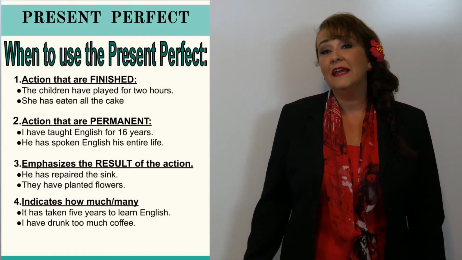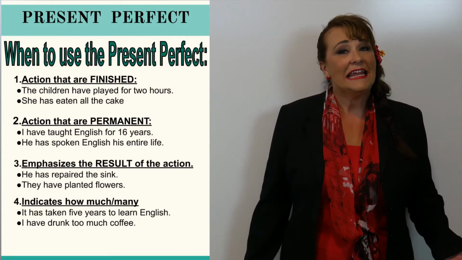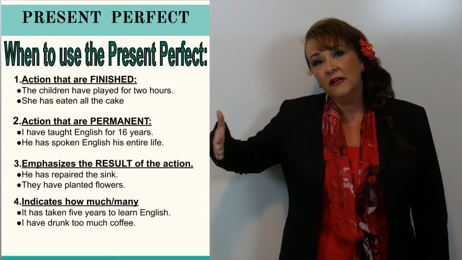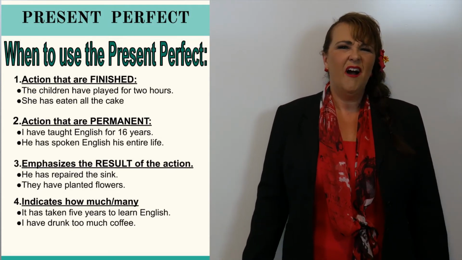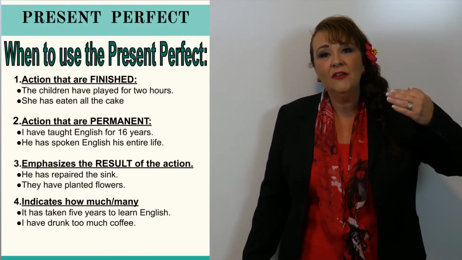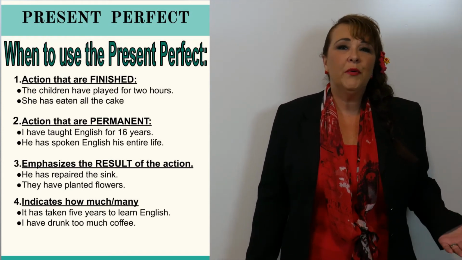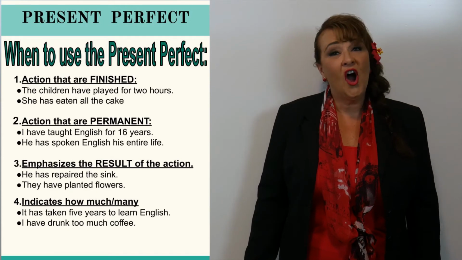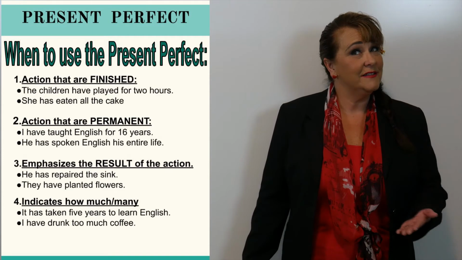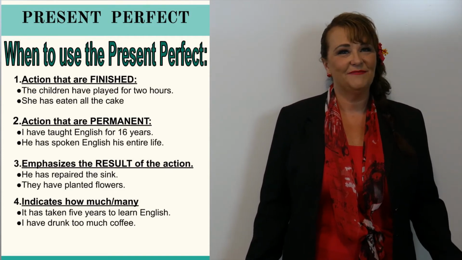He has spoken English his entire life. In each of these sentences, there's a time period that is still continuing. Although these actions already began, they continue to be repeated again. They're permanent and they will not change. Later, we'll look at how this is different with the present perfect continuous.